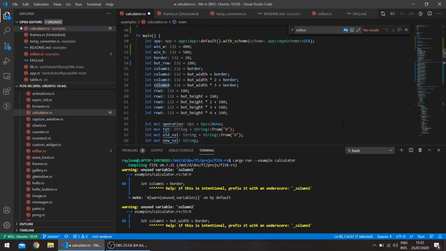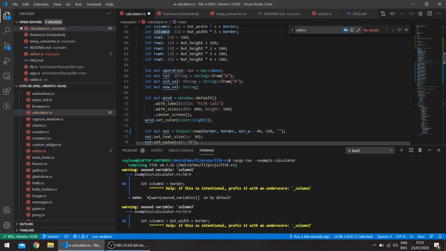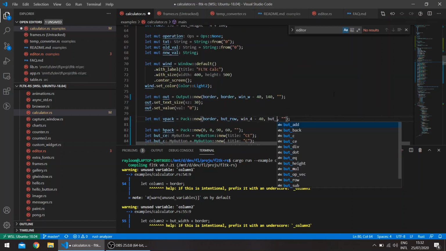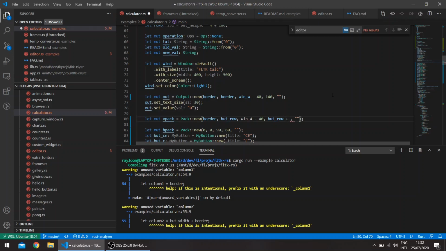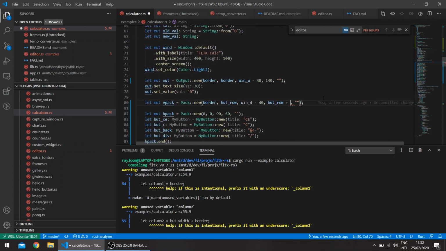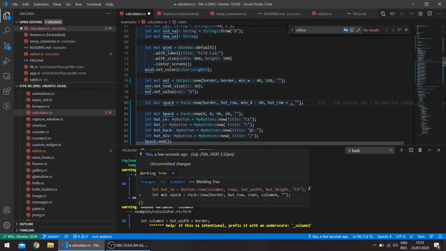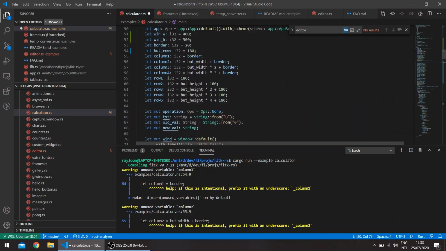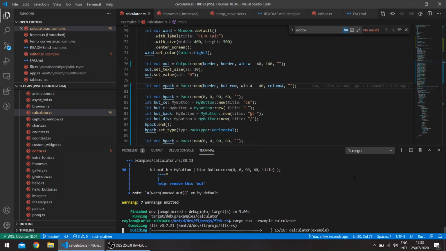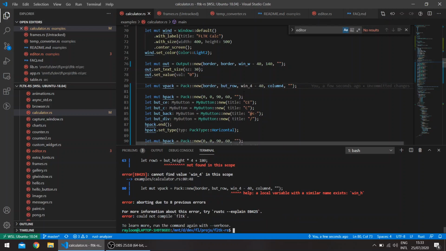And this should be the height plus column 4. Let's just check this first. Oops.